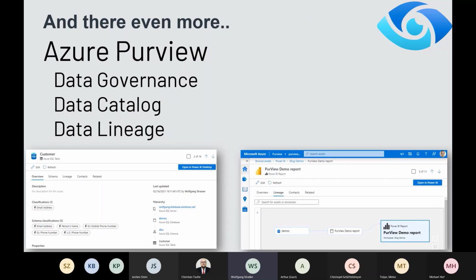And Synapse can be a big part of your data estate and your analytics, but there is more, because Synapse is just another piece and another island in your data estate of your company. And if you want to have a better overview, you can have a look at the Azure Purview service, which is a data governance or a data catalog service in the cloud. That one allows you to classify data in databases, as you can see in the left part, but also allows you to analyze Power BI environments and have a look at the data lineage from a SQL into a data set, into a report, into a dashboard. So more is coming into that field, and with Azure Purview, you get to the next level to analyze and to have a complete overview about your data estate in your company.